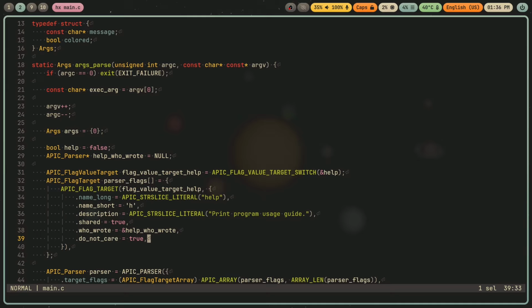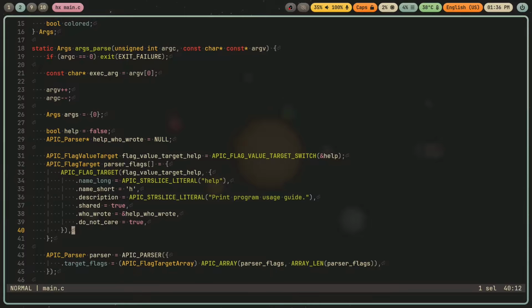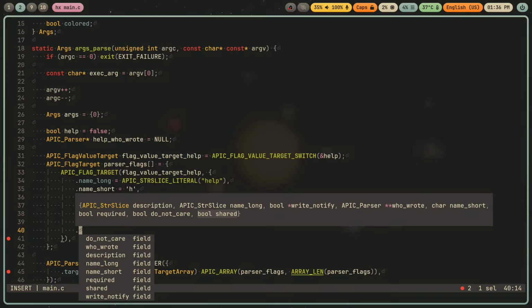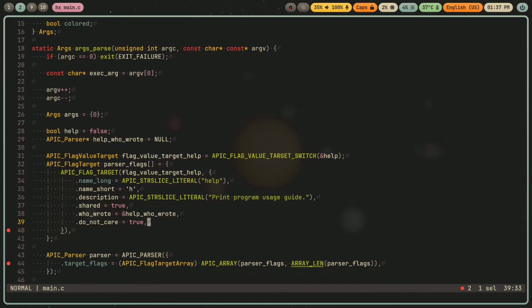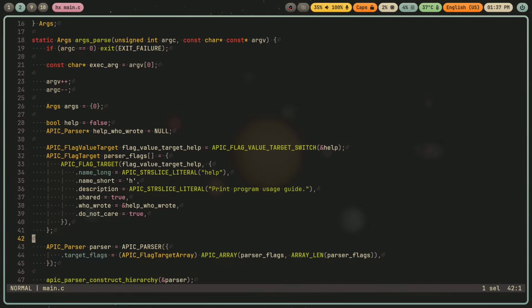It basically tells the program to not care if anything else is wrong as long as this flag is supplied. And that's incredibly useful for stuff like this. Now we have this basic help flag, and we should always check, is there something else we might want to set? No, looks good. I can leave the rest to just 0 initialization.